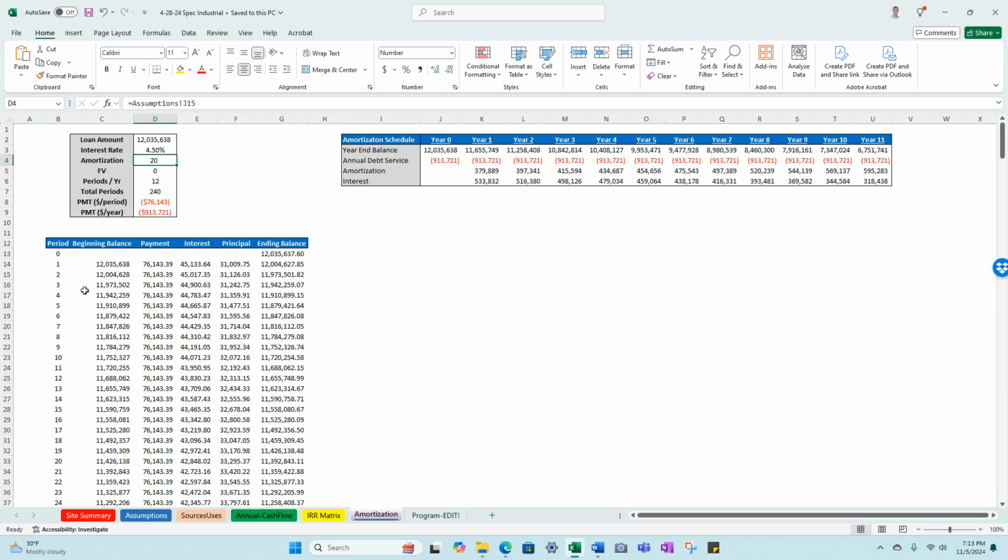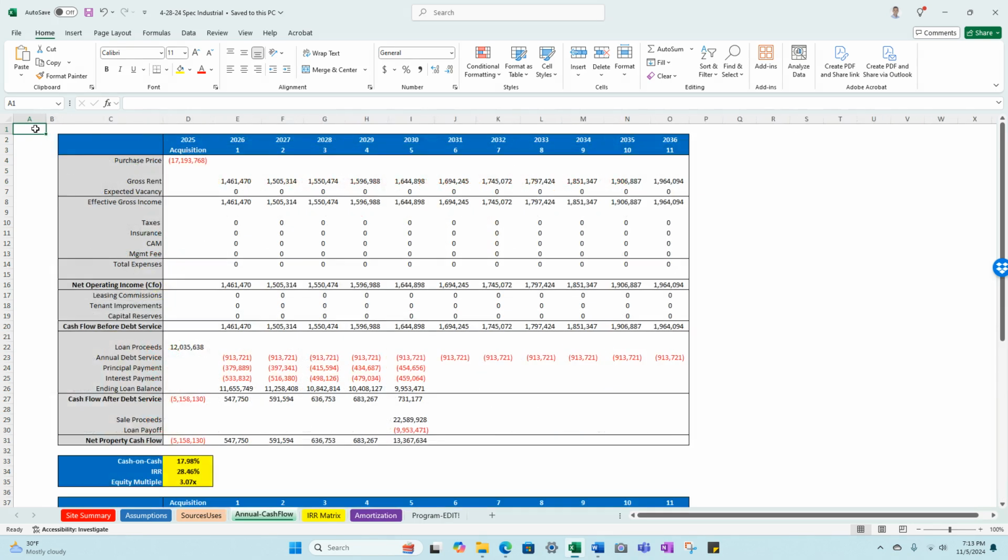So obviously, if you were to make this table right here, you would build this out by linking to each of these. So you would first input these, build this table out, and then on your assumptions page, add these amounts and link each of these to the assumptions. Right here just shows a horizontal amortization schedule with year-end balance, annual debt service, amortization, and interest. And then let's go back to the assumptions page.